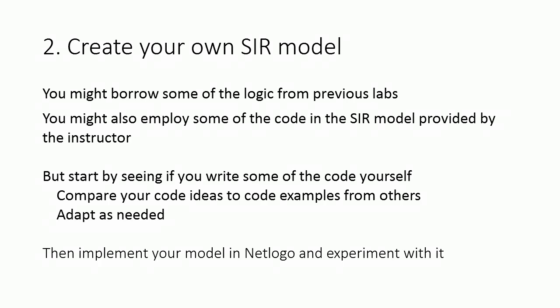And start maybe on scratch paper, noodling on some lines of code, looking stuff up in the NetLogo dictionary and saying, how would I do this? Okay, I think I know how to do that. I think I saw an example of that. Get some stuff written, put it in, and see what happens. You're going to probably get some errors. That's okay. See if you can fix them. And see if you can convince yourself that the logic you wrote is working.